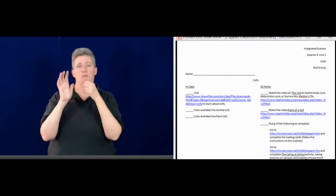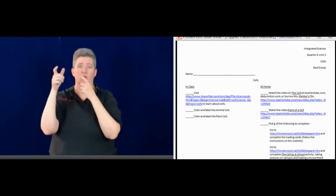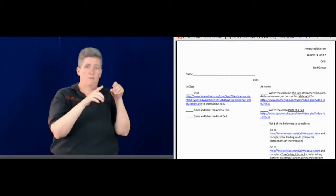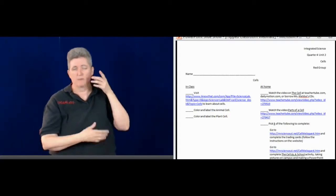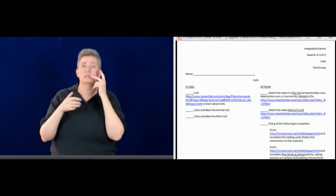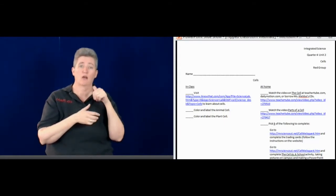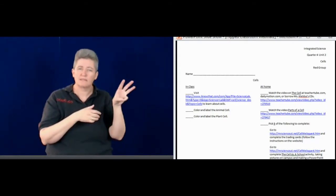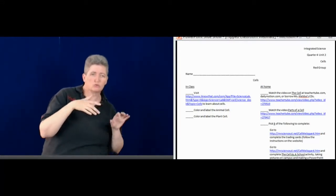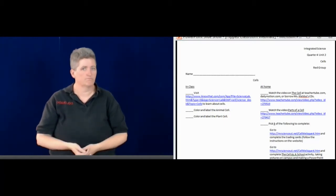On the PowerPoint, you can see an example of my checklist. On one side are the things happening in the classroom, and on the other side is what they're expected to do at home or in the dorm outside of class. I also have links to my videos and other websites they can view to learn from, with a variety of project choices.